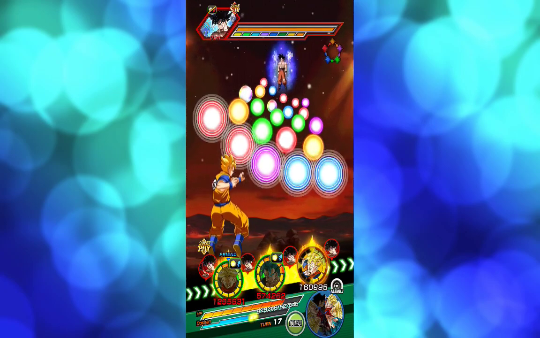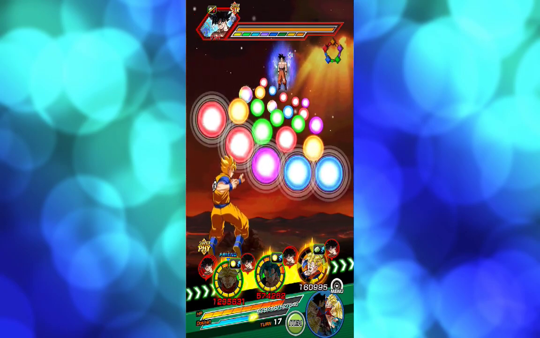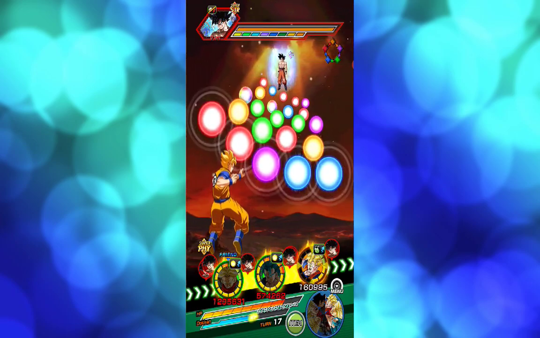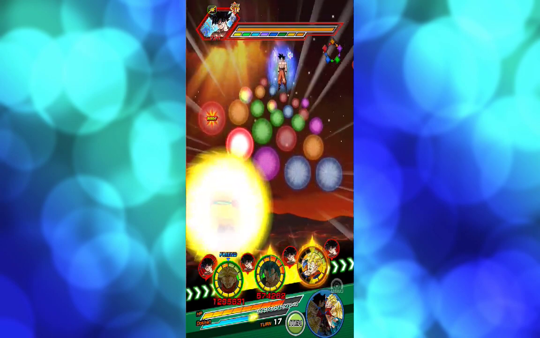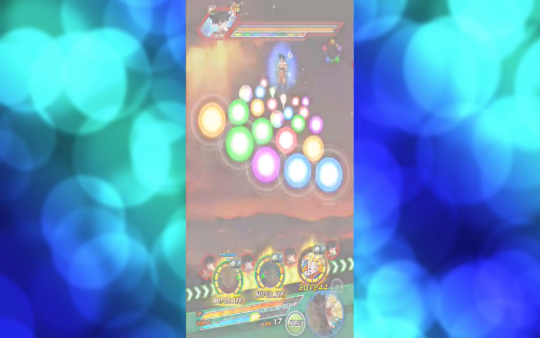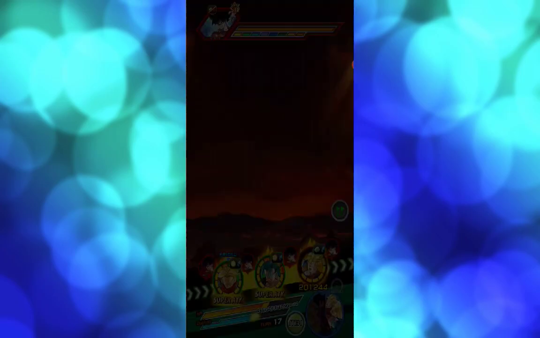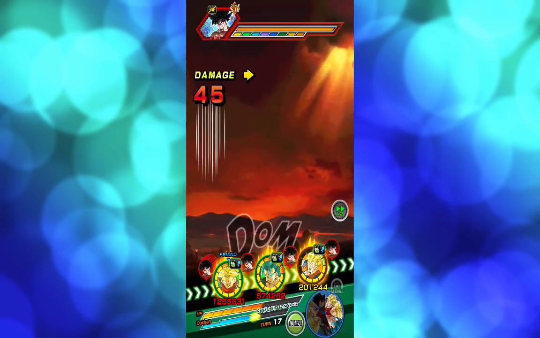Okay, problem here. Trunks might be able to tank, but I don't think future Gohan's going to be able to tank. So I might have to use a Whis here. I don't know, but I'm going to risk it. Okay, so he's super early. That's actually really good. 113,000. That's still quite a bit, but I should not take nothing here.